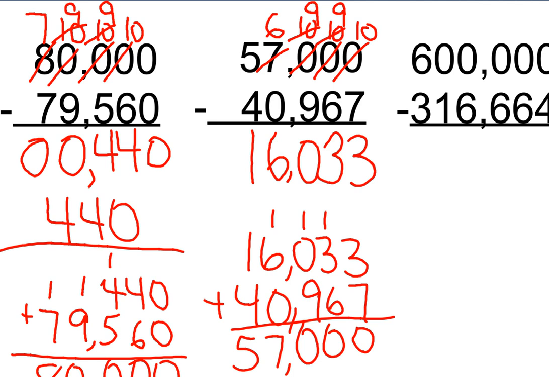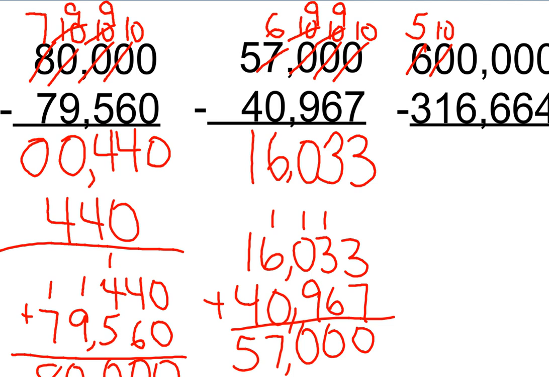Okay, next one. Ooh, now we have a lot more zeros. 0 take away 4. Nope. Go to the tens for help. Nope. Nothing there. Go to the hundreds for help. Nope. Go to the thousands. Still nothing. 10,000s. Nothing. Wow, we have to go to the 100,000s, and we're going to make that a 5, and now this one becomes 10.